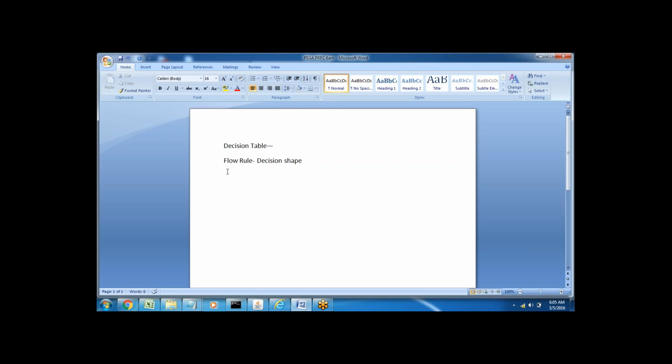Okay, so we will define a new flow rule, and inside that, based on the condition we have multiple results. Okay, so first of all we'll take an assignment, meaning after the start shape we'll give an assignment, then we'll give a decision, and from the decision we can give multiple connections. If you have 5 results, we can give 5 connections. If we have 2 results, we can give 2 connections accordingly. So we can give multiple connections from the decision shape.